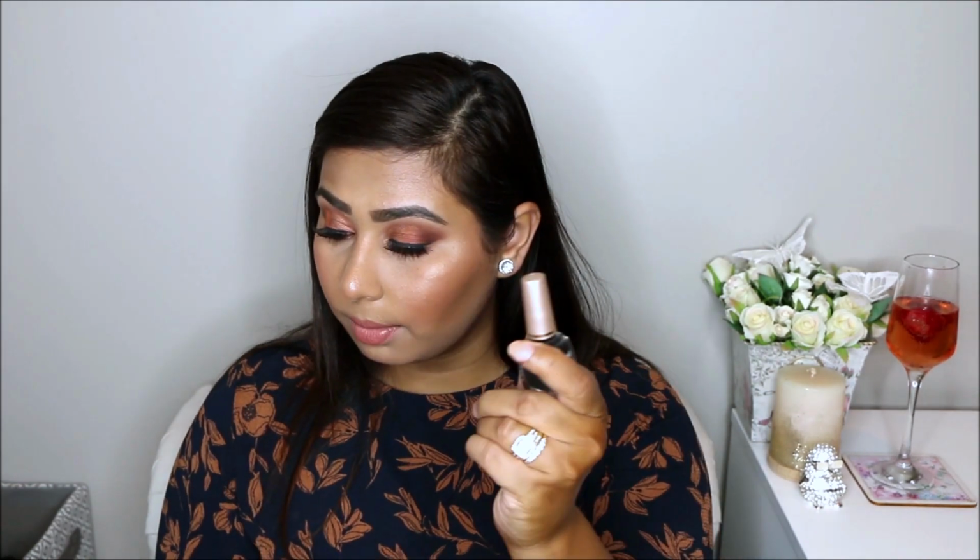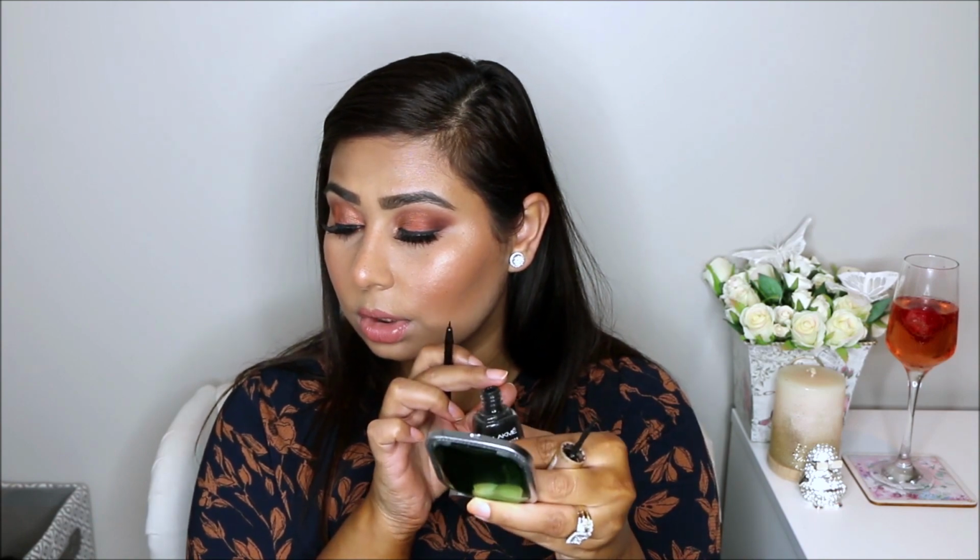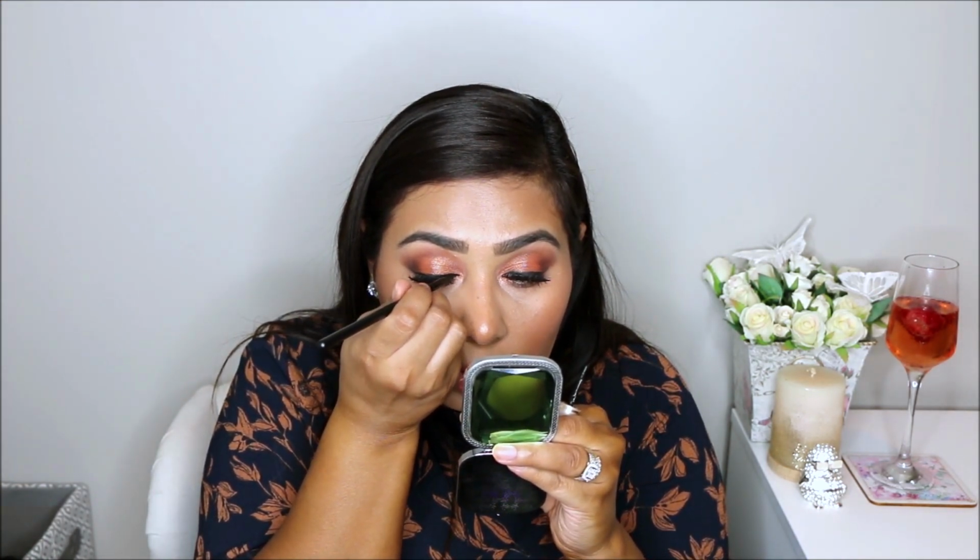Now I'm going to take my eyeliner. I'm using liquid. You can use any that you have. If you prefer a pencil, felt tip, doesn't matter. And I'm going to take an eyeliner pencil brush. The reason I like this instead of using my actual little wand, which looks like that, is because it won't bang into my lashes. I'll just go around it and I can just create another eyeliner.